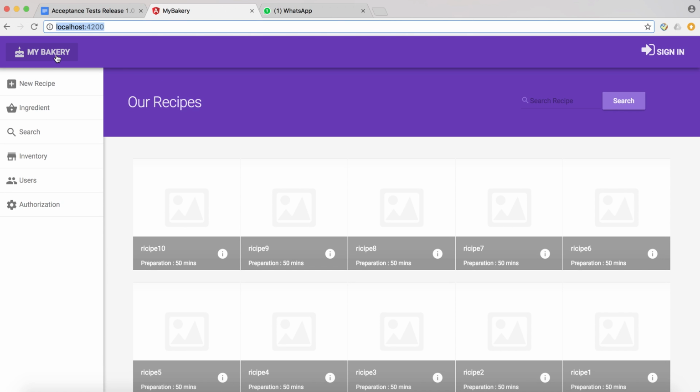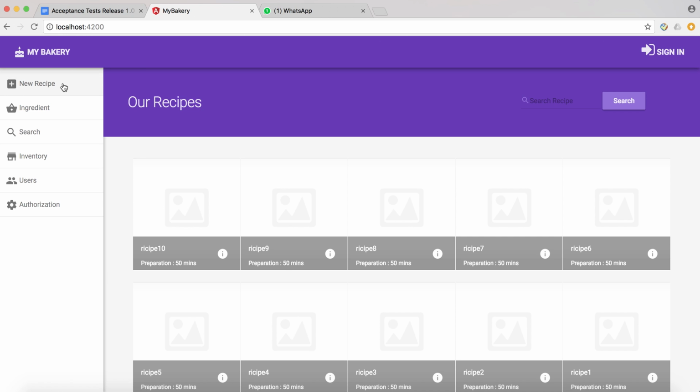Right now we have the header, the site nav, and also the footer here. For the header, we can see there is a button showing the name and the icon of our application, and when we click this, it's going to refresh. For example, when you click add new recipe and you click this back, it's going to refresh the page and go back to the home page. And we also have the sign in or sign out link on the right side.